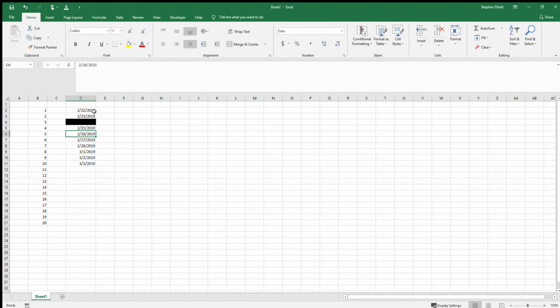Duplicate values, so we'll just erase that rule. We'll just throw a couple duplicate values in this range over here. So we'll highlight the cells, go to duplicate values, and now we see all of our duplicate values are highlighted. What I like to do for duplicate values is I like to highlight them in yellow.